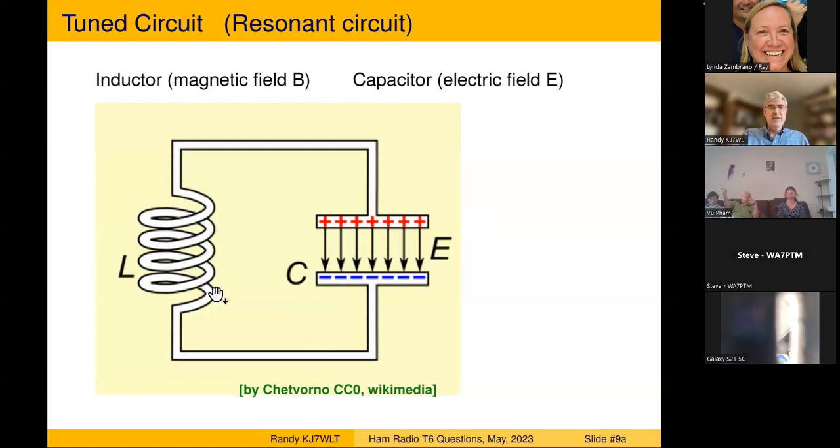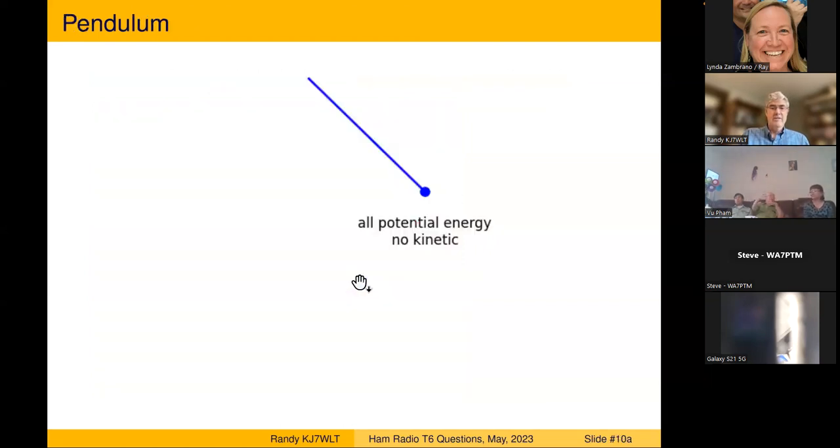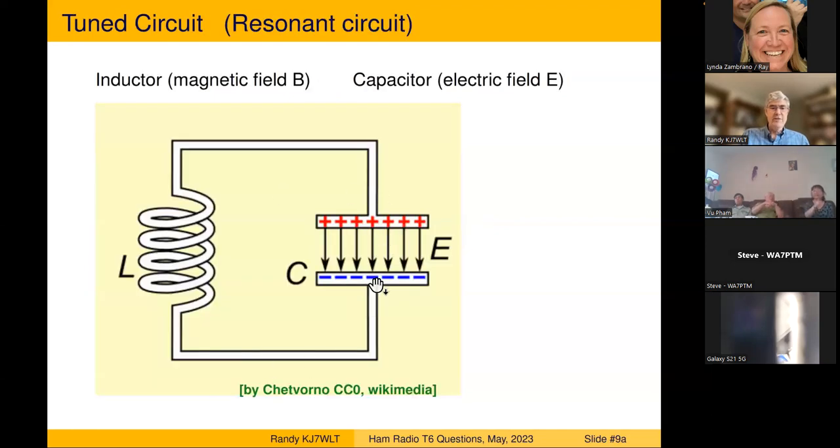And as it flows, if there weren't an inductor here, if this were just wire connecting the two sides, it would flow and it would slow down, and eventually you'd reach a sort of steady state where the charge is just equally distributed around the whole loop. But what happens when you put this inductor here is that as the current starts flowing through the inductor, it induces a magnetic field that stores some of the energy as a magnetic field. And as the current all accumulates over here, it then starts flowing back the other way, and it flows back and forth and back and forth.